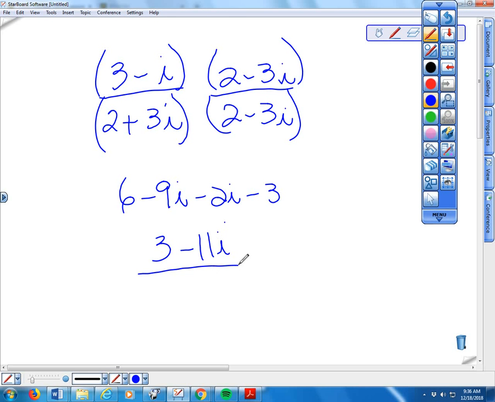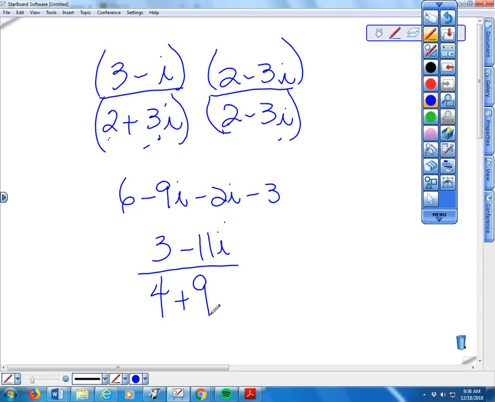So that's the numerator. Some of you, when you multiplied by the conjugate, thought the denominator just went away. It doesn't. You still have something in the denominator, but it's not going to have i anymore, which is the point of this. So when I FOIL this, 2 times 2 is 4. 2 times negative 3i is negative 6i. 2 times positive 3i is positive 6i. My i's go away. And now what I've got left is 3i times negative 3i, which is negative 9i squared. Negative 9i squared is positive 9.